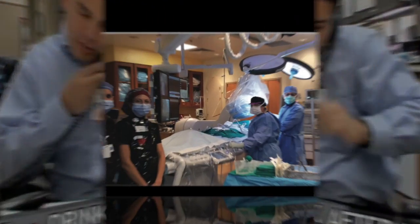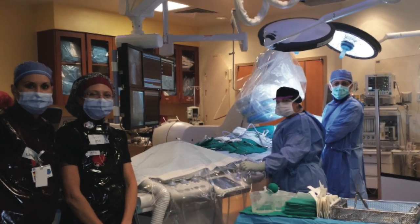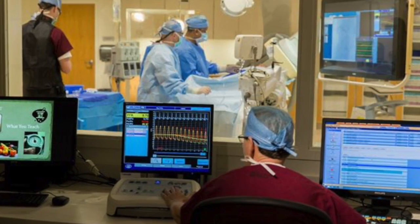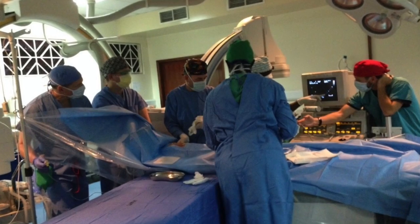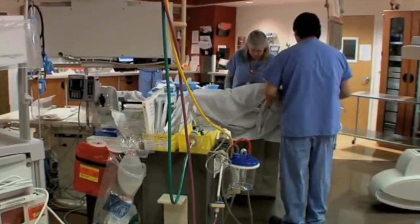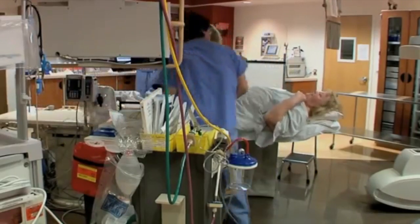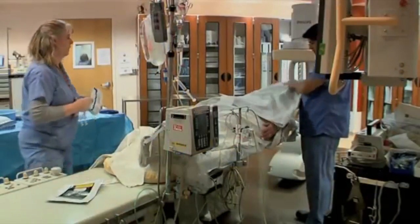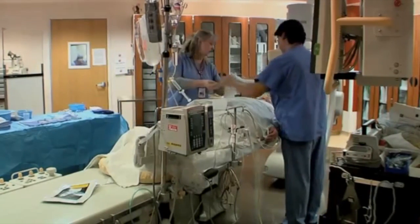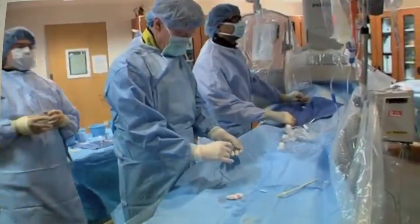Your cath lab team consists of an attending physician who is an experienced cardiologist and will be performing your procedure, a fellow who is a doctor who is pursuing further training in cardiology, a physician's assistant that is a healthcare provider who has been specially trained to assist the attending physician, a nurse who is responsible for completing an assessment prior to your procedure, and finally a cath lab tech whose role is to set up and operate the various types of equipment used by the physicians during the cath procedure.